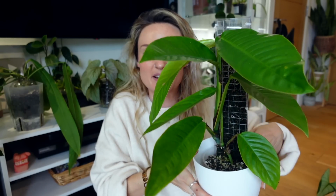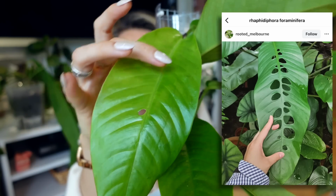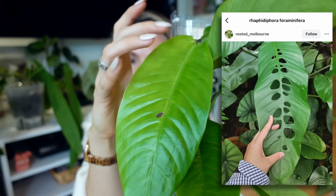which is so exciting, because I love this plant. It is just very green and very plain and planty. It's just a very normal looking plant at the moment. But when this starts to fenestrate, I've shown you pictures before, and if I can find one, I'll put one on the screen just there. But the fenestrations essentially form really close to the middle of the leaf, and they just look amazing. And I've been so excited for it to start doing that.